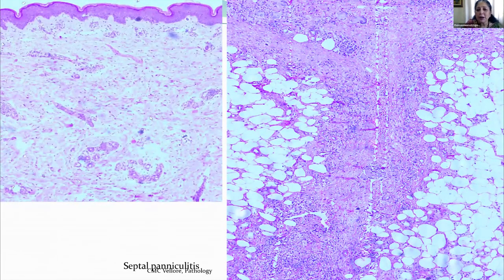So here's a skin biopsy. I've just cut it into 2 bits because I didn't have a 2x scanner. So this is the epidermis, which is unremarkable here. And the subcutis, the dermis too is unremarkable. The subcutis shows involvement of one part. Can anybody message in the chat which part is involved? Is it the septa or the lobule which is involved?